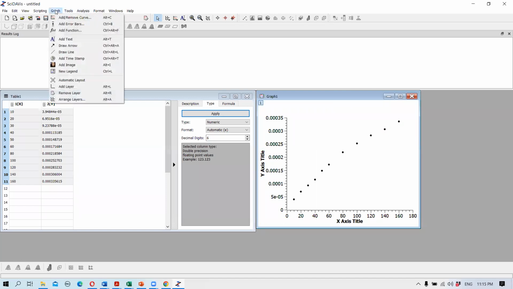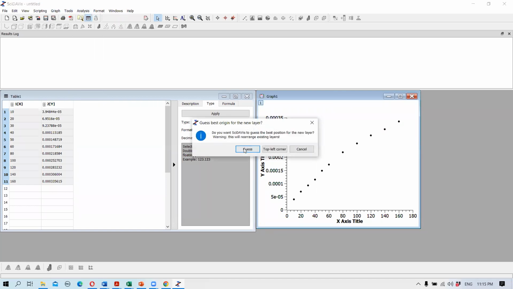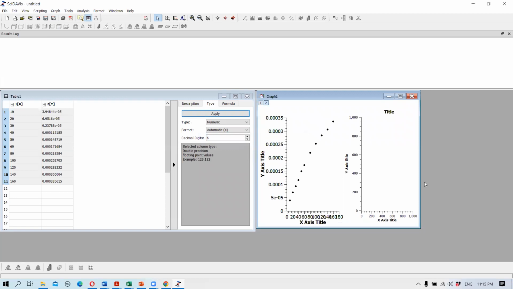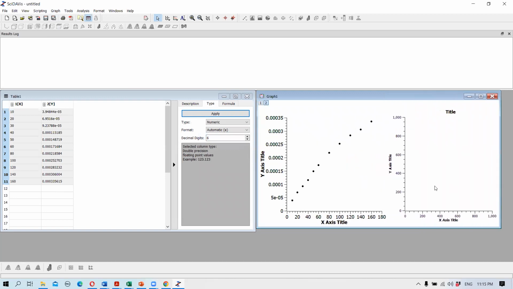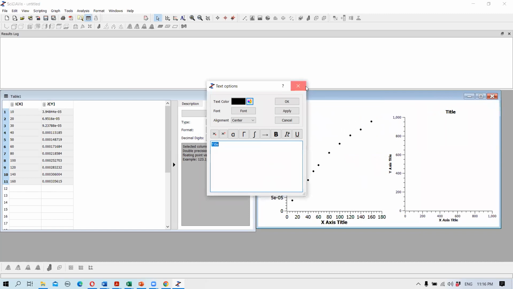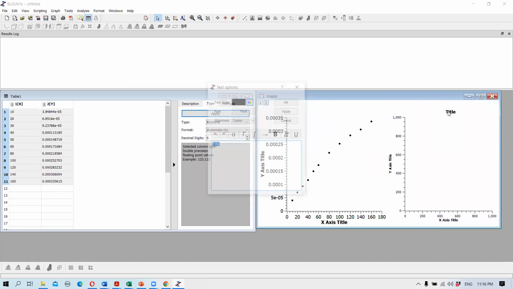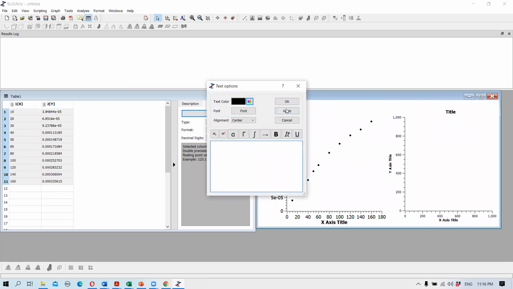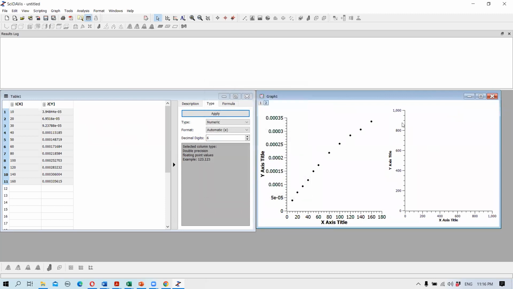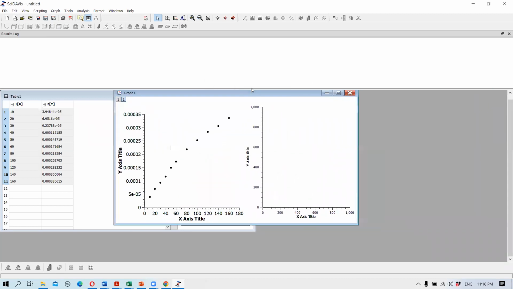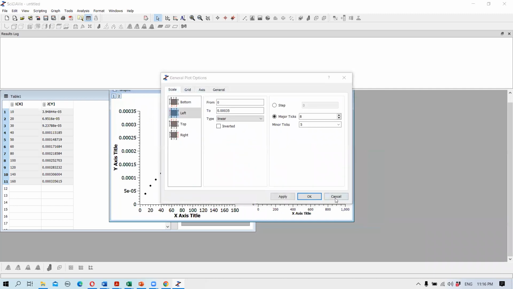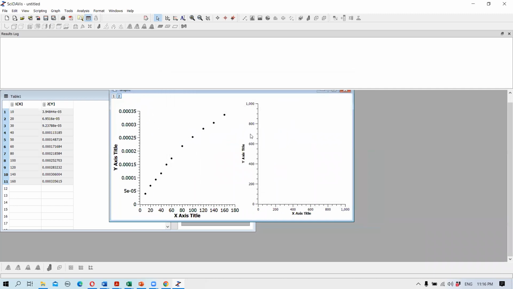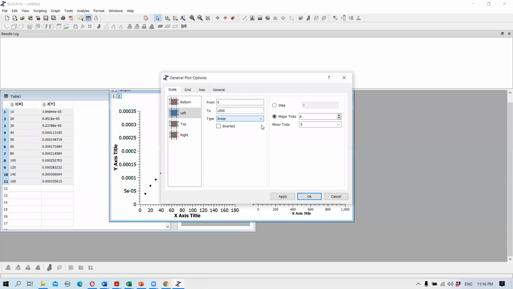You can go to Graph, Add Layer. So that's the second one. You can change the size of these graphs in just the same manner.